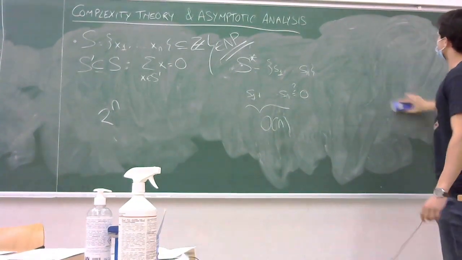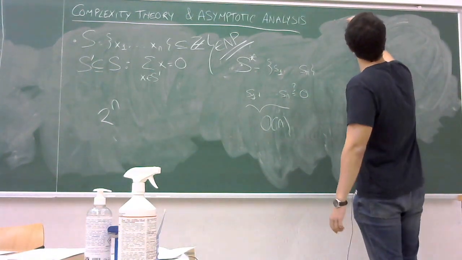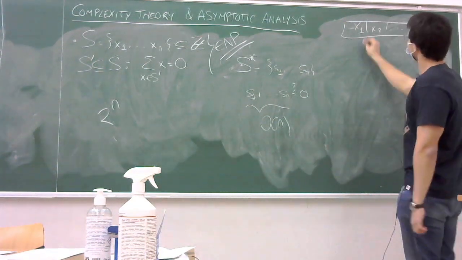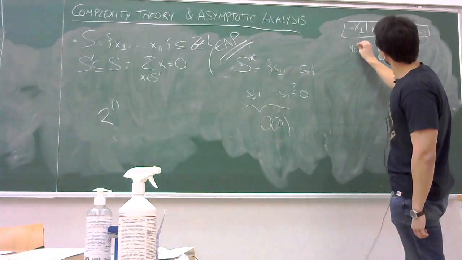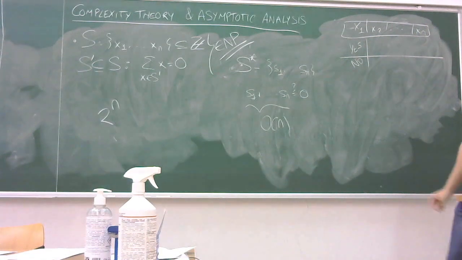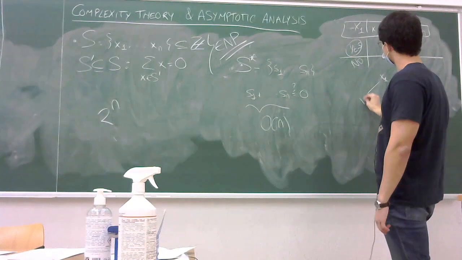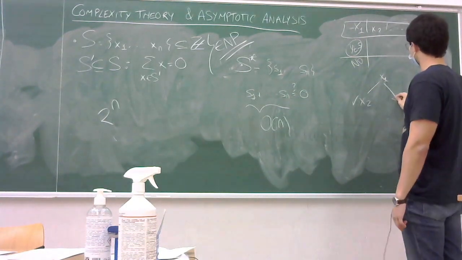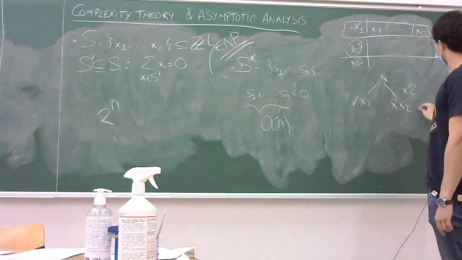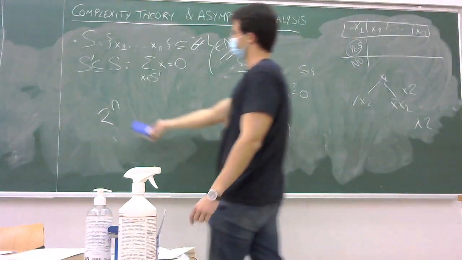For each element, we have x1, x2, we have all the elements, and I can include it or not include it. So I have 2 options for each one. I can take this or I cannot take it. So what I'm doing here is basically saying I'm taking x2 or I'm not taking x2. And this means that I'm making 2 times 2 times 2 different decisions. This adds up to 2 to the n.